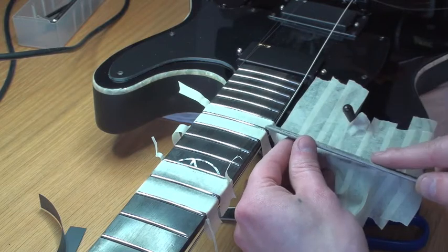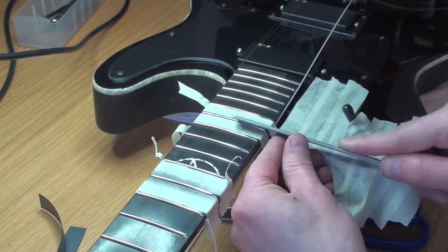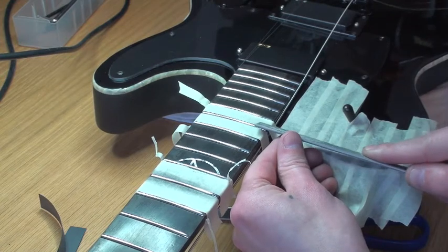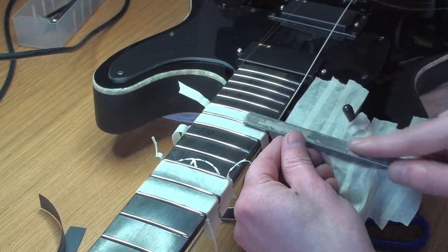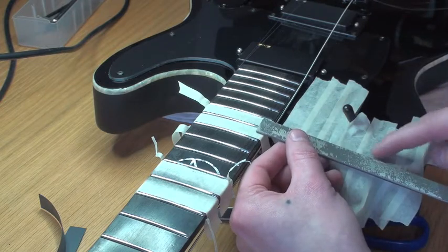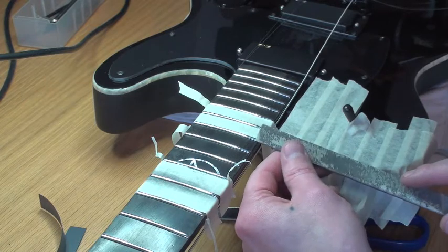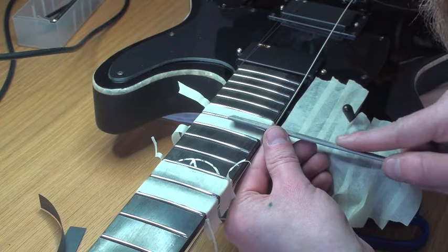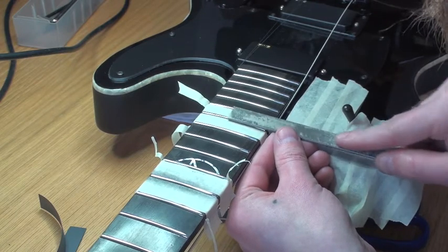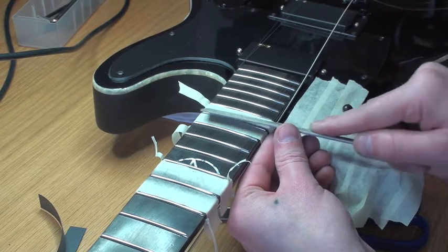You want to make sure that you do this right, so it's very, very important. Yeah, that's pretty much it. And you want to flatten it out, like I said in a previous video. Yeah, that's it. So you see how good it is to have protection here. Actually the file was touching the body right here, so I didn't make any scratches because I had some protection on there. Now I can work over the fret wire like this, very gently, not putting any force on there at all. Just let the file do the job for you.